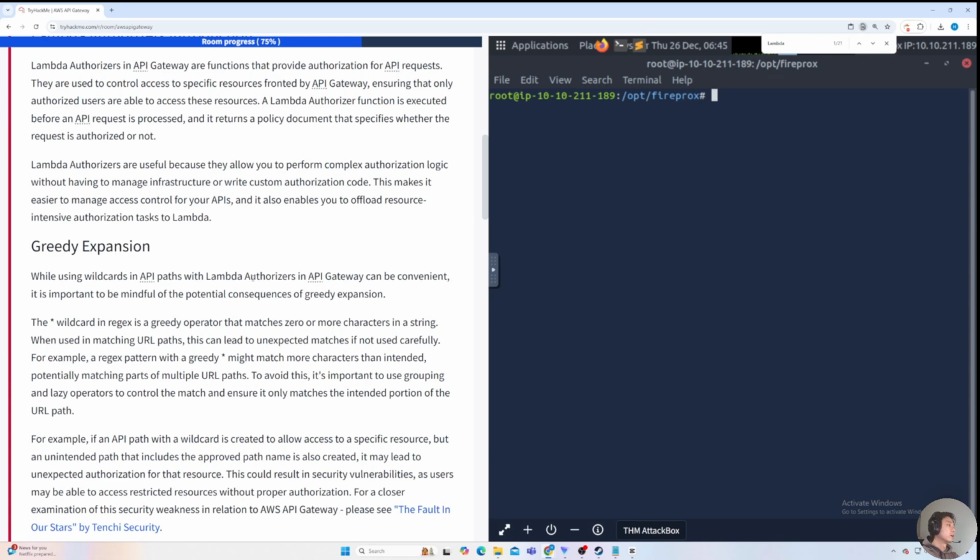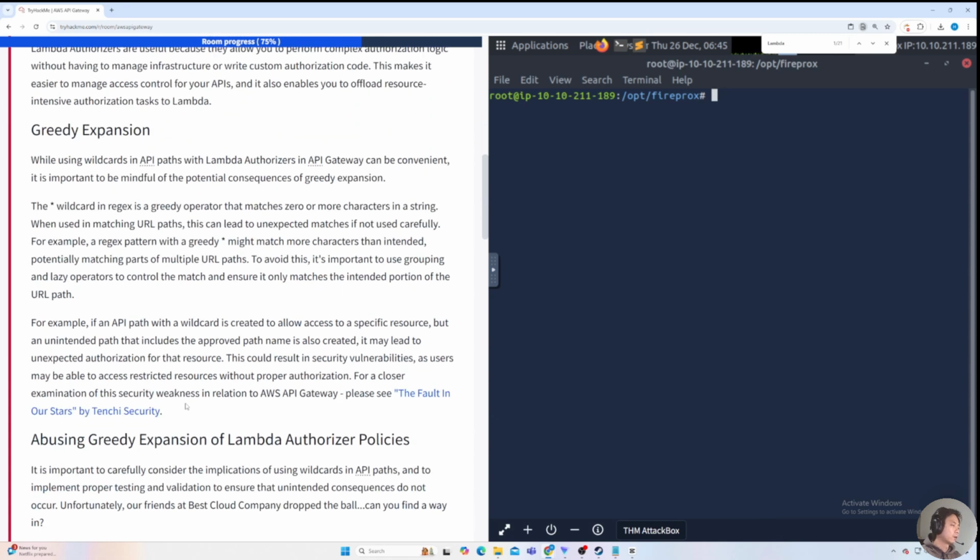For example, if an API path with a wildcard is created to allow access to a specific resource, but an unintended path that includes the approved path name is also created, it may lead to unexpected authorization for that resource.